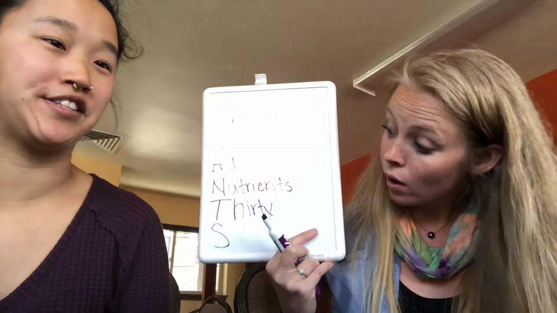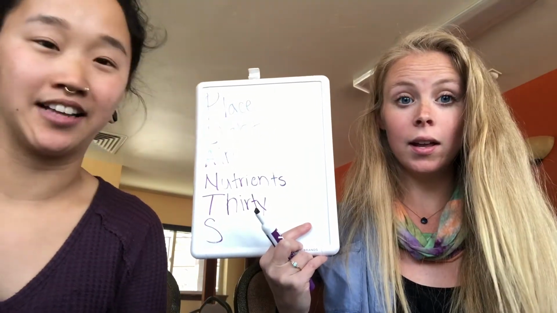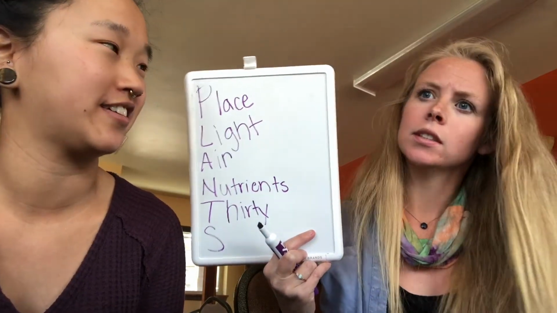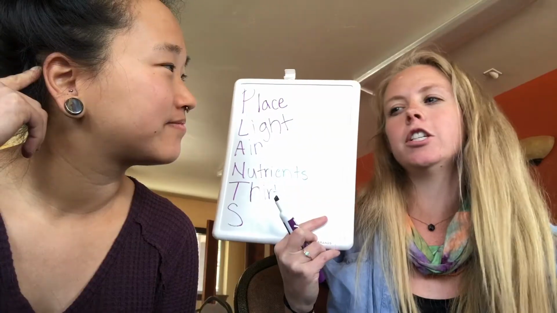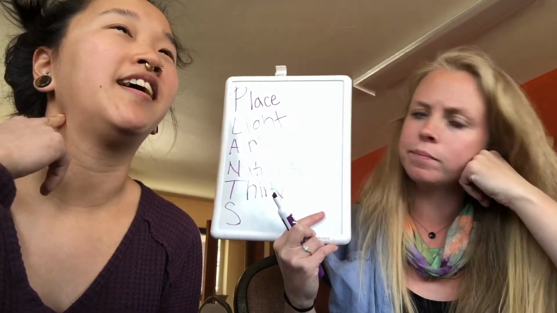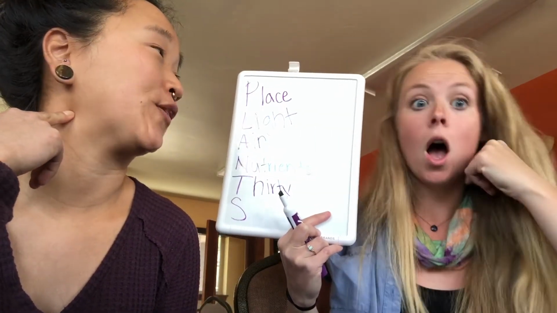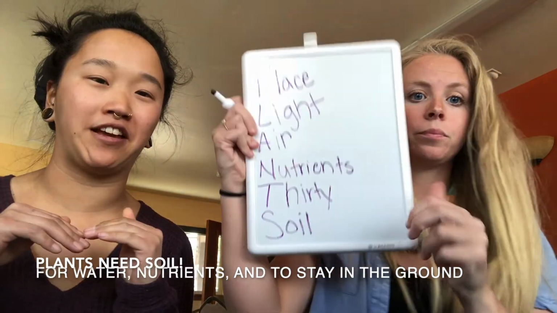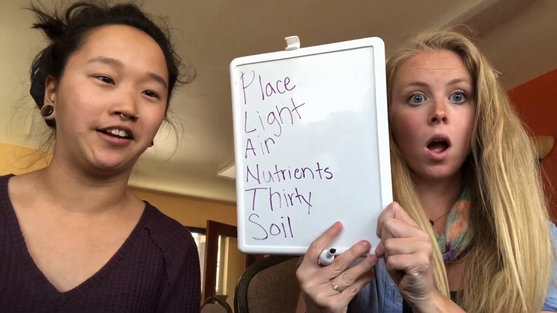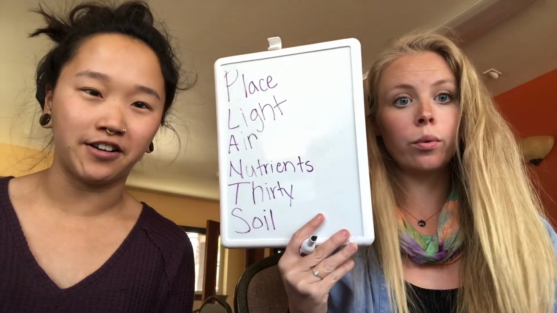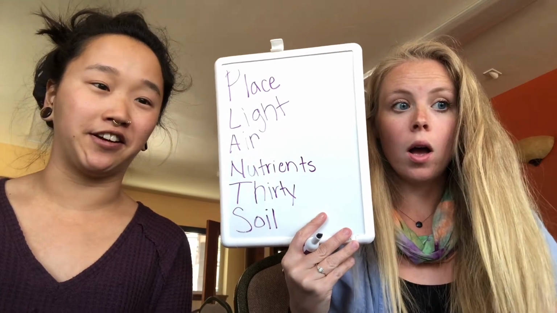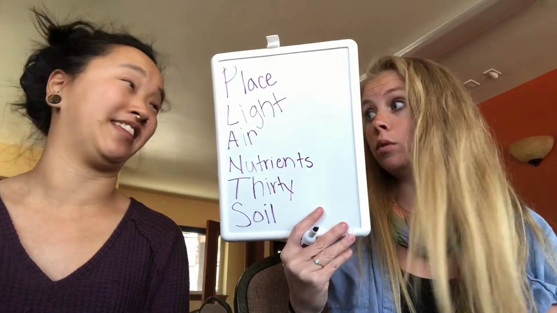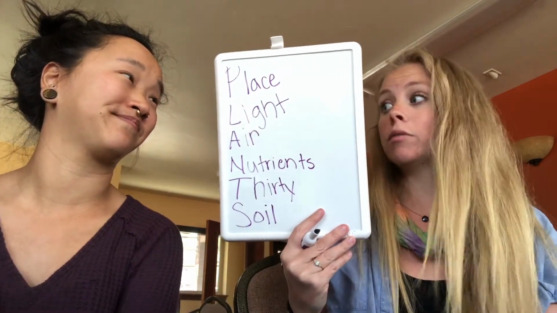The last but certainly not least is the S. Kristen, what on earth do you think the S could stand for? I don't know. It's just another word for dirt, really. Ah, I think the word you're looking for is soil. Soil! What soil does is it holds the plants down. That way they just don't go flying away. And it also is where all their nutrients and water is too. So without the soil, you're not gonna have any food and you're not gonna have any water. Both of those, I think, are pretty important. So soil has a really important job.